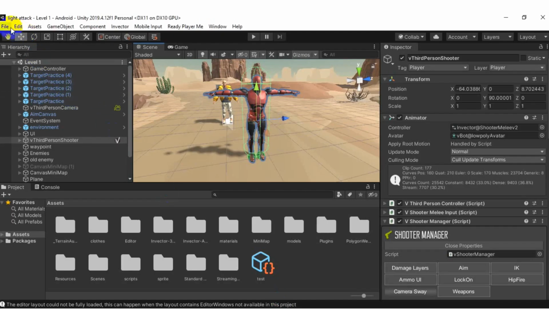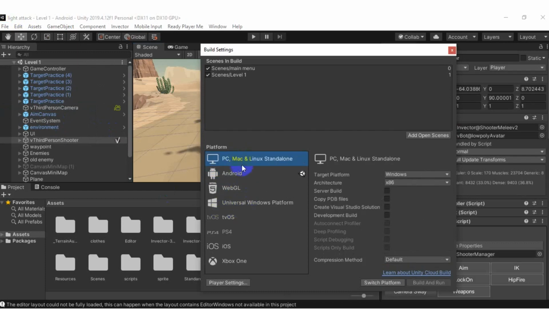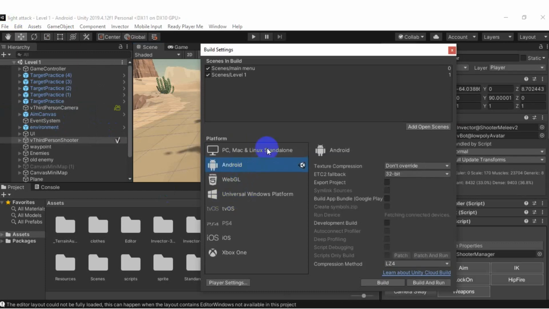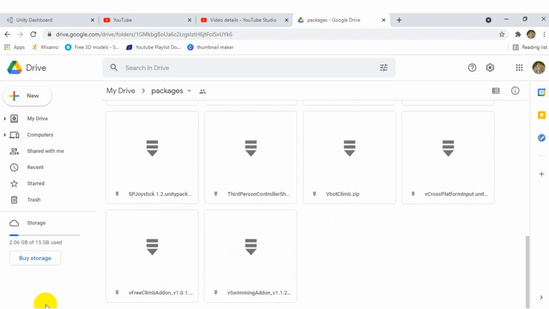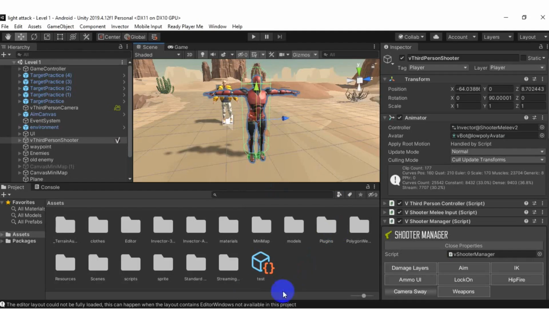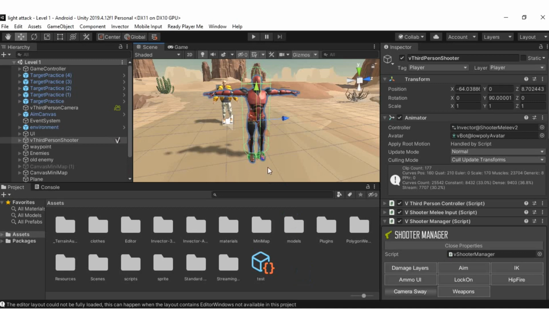So we have to first go to our build settings and change the platform from PC, Mac, Linux to Android. Here you will get a switch button, then switch, and then you have to go back, and when it's downloaded just drag and drop the Invector cross platform input to the game and then import everything which I have told you. First import this, otherwise you would get some errors.